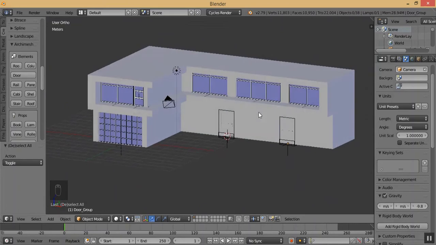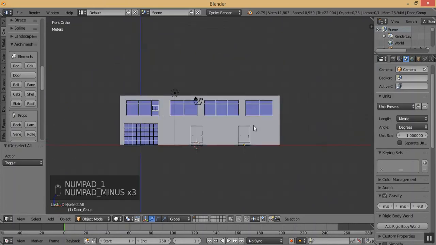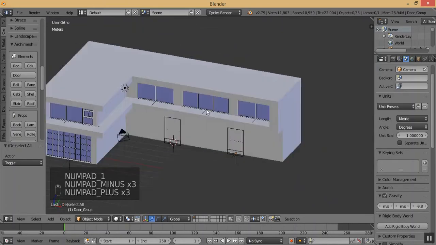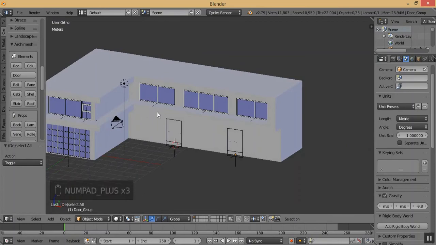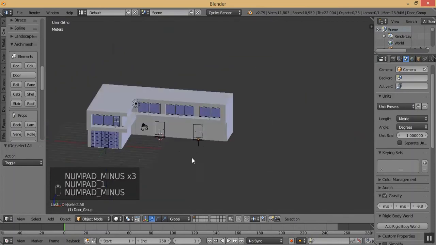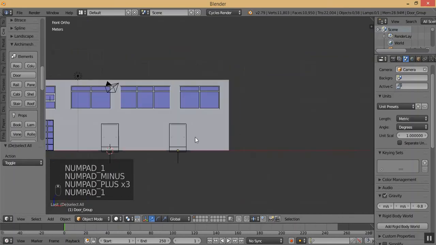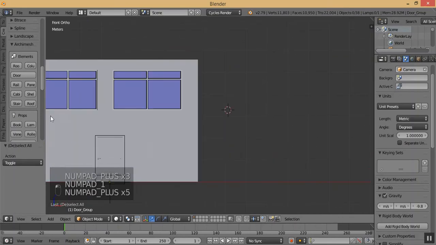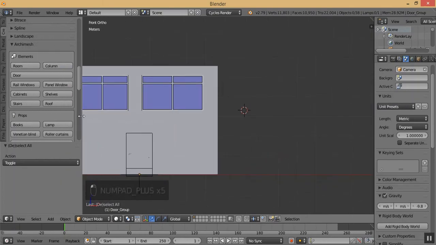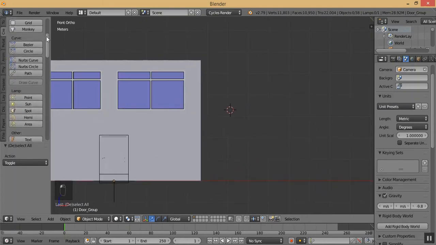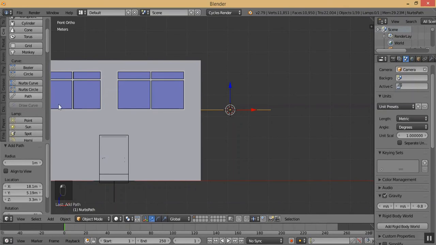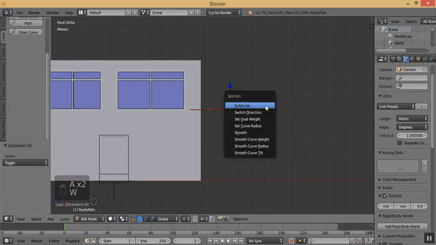And now what we're going to do is create some boundary and some barriers like this so that no one falls in there. What we're going to do is click here and then we create. Here you will see something called path connect. You come to edit mode, press W and then subdivide.